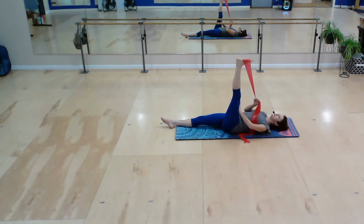And I'm just going to maintain that 15% isometric contraction through a few breathing cycles. And I'm not going to give you a specific number of breathing cycles. I would like you to take enough time to hold the contraction and let go of tension elsewhere in your body, and focus on the hamstring release.